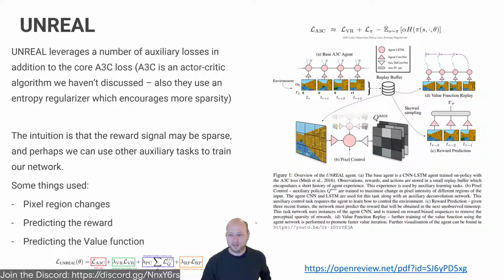So this is the Q aux here, which means that we take our image and we split it up into these sections, and we take the average of those sections. And what we're trying to do is change the pixel values in those sections. It's almost like we're just trying to move towards the light. I mean, it sounds silly, and I'm simplifying here, but that's kind of what's happening, right? It's almost like we're trying to encourage the network to just move around, to change state, to change the colors of these average sections of the image.